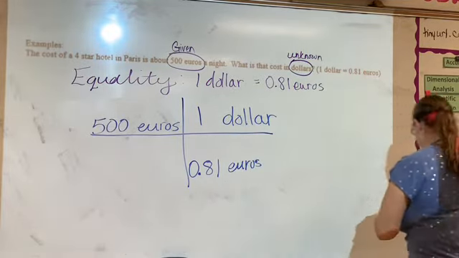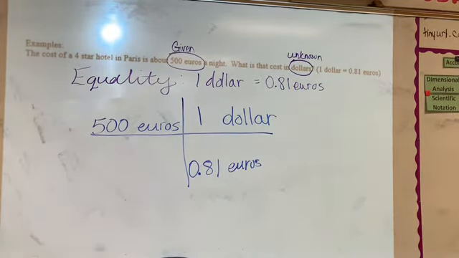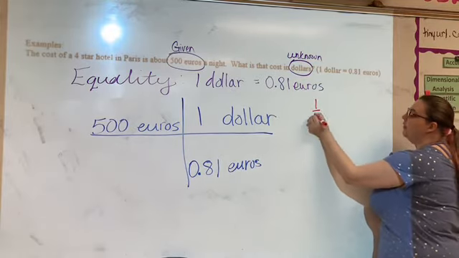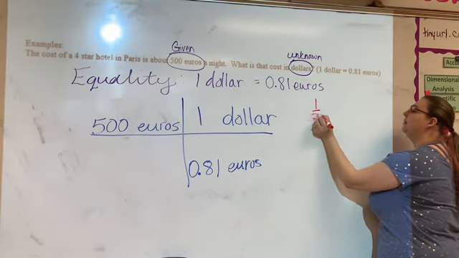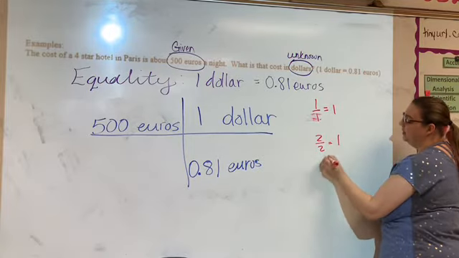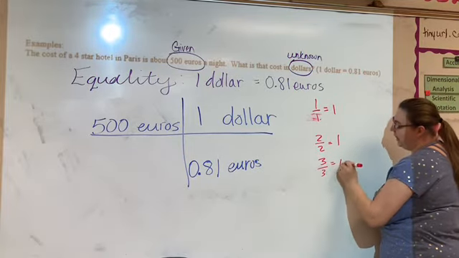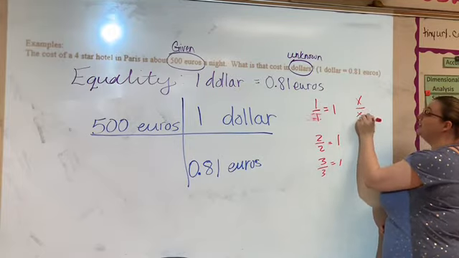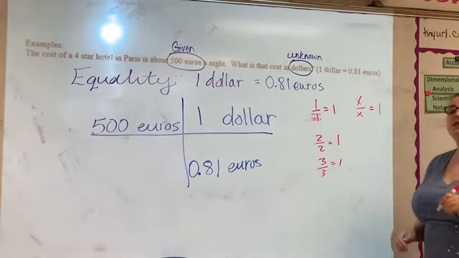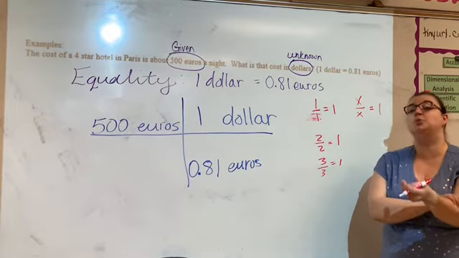Okay? And now we're going to pause for a little algebra conversation, because it's important that you understand the algebra that's involved in this. If I have 1 over 1, not a 1, 1 over 1, that's equal to 1. 2 over 2, that's equal to 1. 3 over 3, that's equal to 1. X over x, not x, 1. Okay? This is a mathematical principle that states that any number divided by itself is always equal to 1.